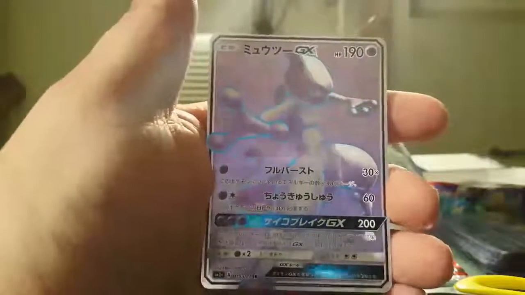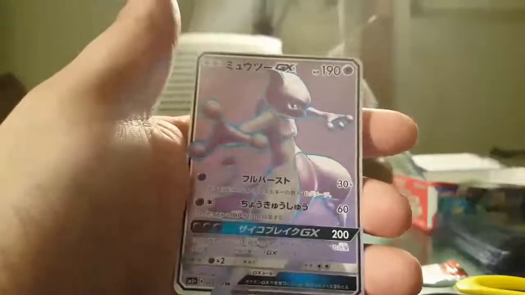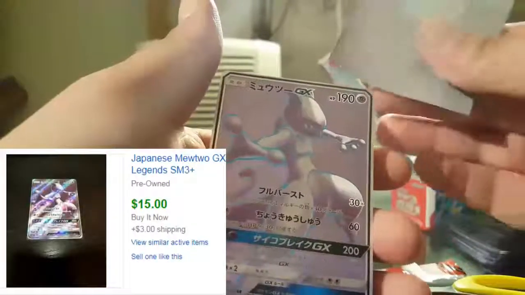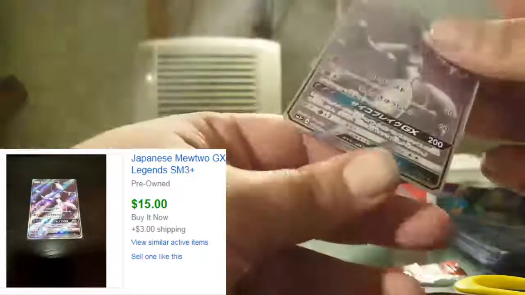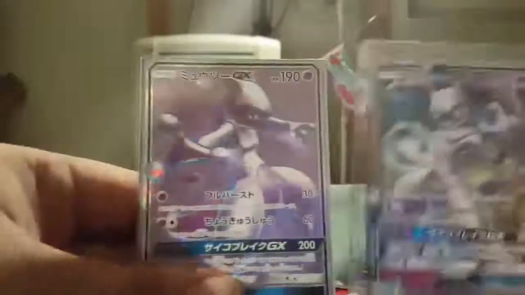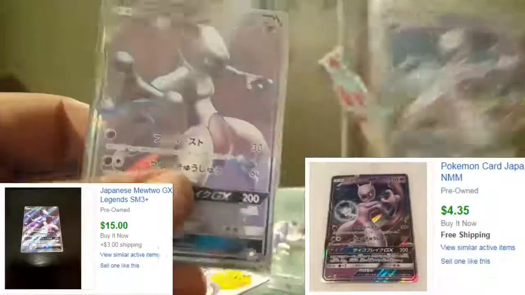Oh, it's another Mewtwo GX. Secret rare! Oh my god. That is a secret. You know, you're not guaranteed to get a secret rare. Oh, yes, yes! Sleeve, sleeve, sleeve! Look at that. Let's put him next to his brother. Right here. Hey, how's it going? I'm significantly more valuable than you are. Got him.